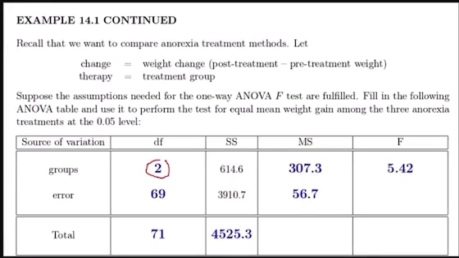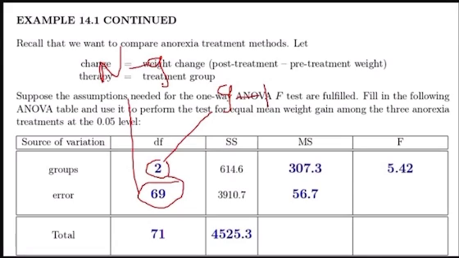Now, why do we have 69? You know, the formula here, we use G minus 1, right? The formula here, we use N minus G. Okay, what was N? N was 72. They told us on Monday. So what is 72 minus 3? 72 minus 3 is 69. Does that make sense?